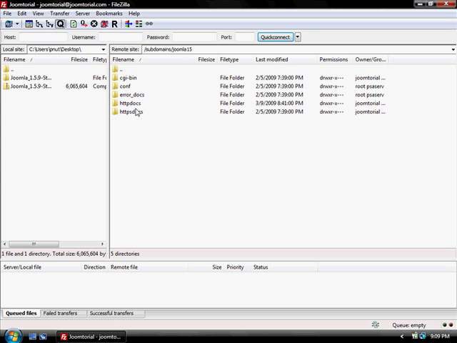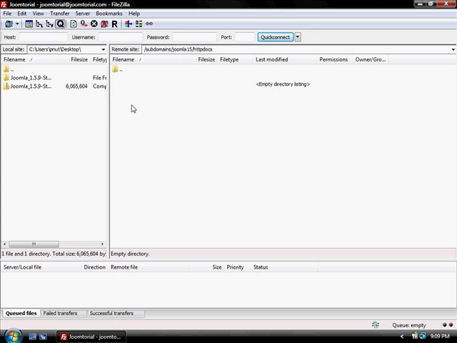I don't want it on there. I want it in the normal web server HTTP docs. So I'll double click that, and as you can see, and as FileZilla states, empty directory listing.